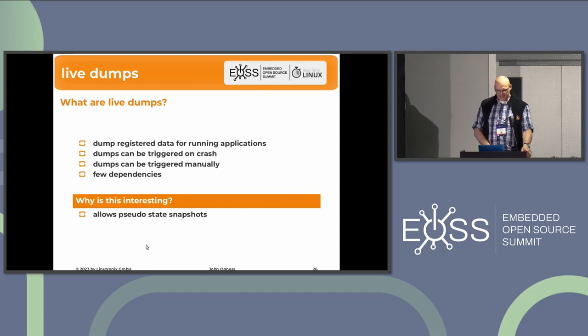So this is interesting because you can have these pseudo snapshots. And I say pseudo snapshots because obviously it's not instantaneous. When something crashes, everything is not frozen instantly. Of course, the kernel first has to load the minicoredumper, the minicoredumper has to parse its configuration file, and then it can grab this and see, okay, these are the other applications that have things registered. And we can start working there. So there is time, and I have some numbers here later. But it's not instant. It's the same thing with GDB. When something crashes, the threads take a second before they've all been killed.